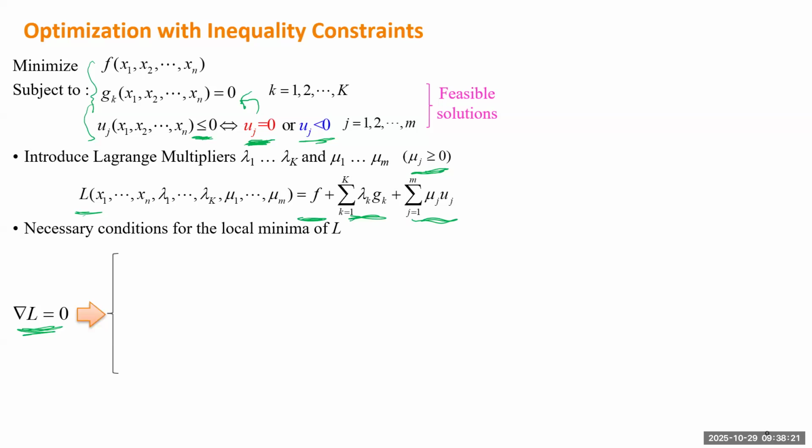So here we are going to calculate this gradient vector. What's the dimension of this gradient vector? How many elements do we have as partial derivatives? That depends on how many variables we have. We have n variables from the original cost function, plus k penalties for equality constraints, and m penalties for inequality constraints. So L will have n plus k plus m, and this will be the dimension of this gradient vector.